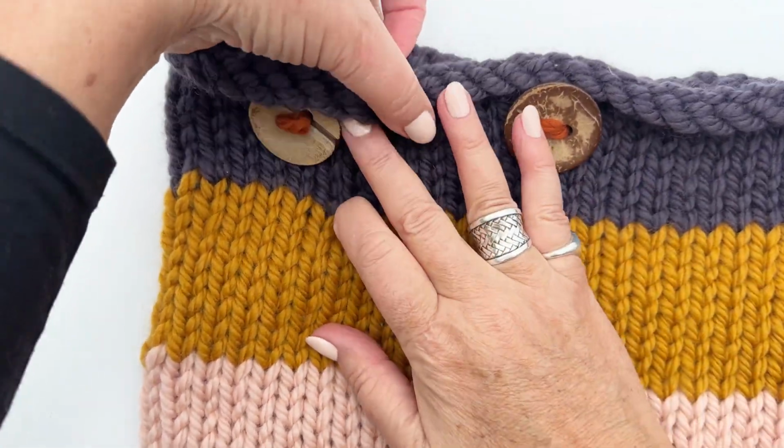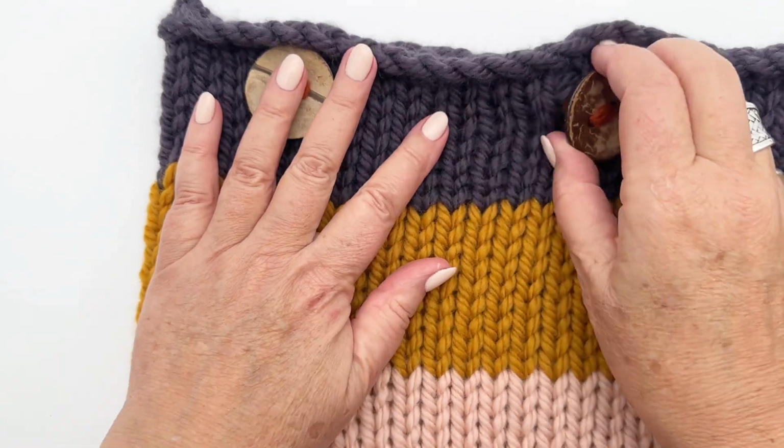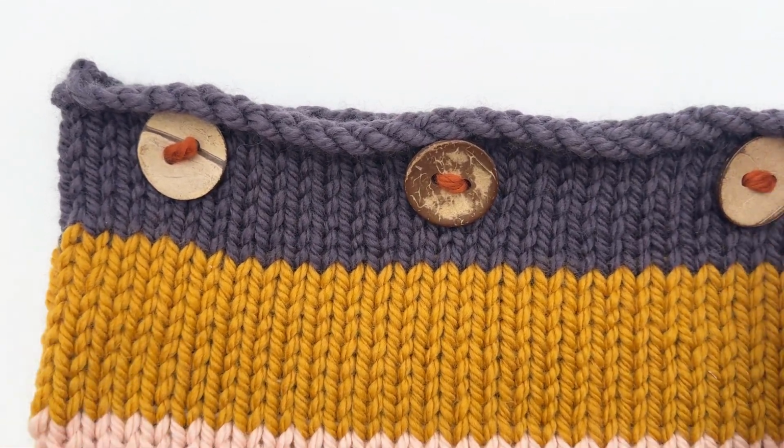And you can flatten that edge first if you prefer, just give it a little steam to flatten it before you button up your cover. All done.